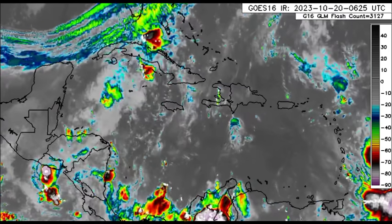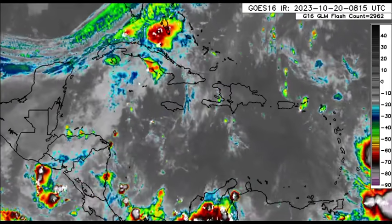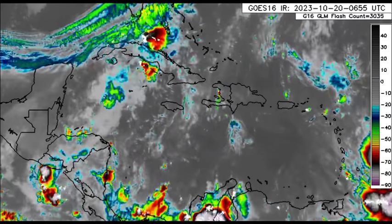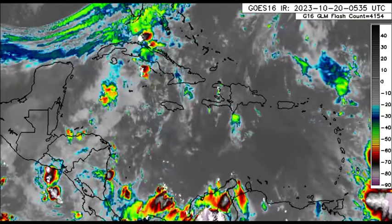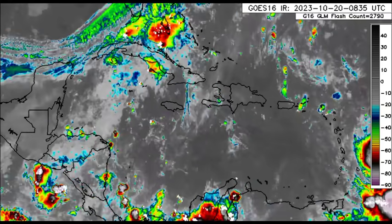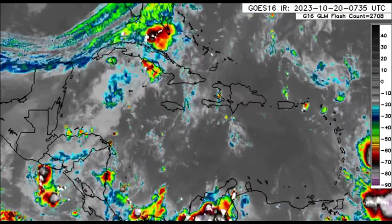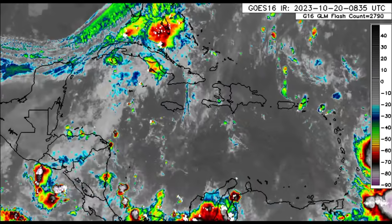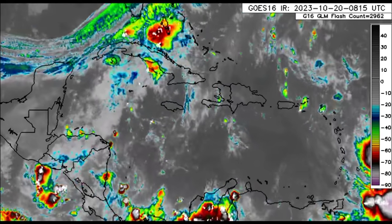Right now in the Caribbean it's looking quite messy, especially in the western part of the basin. A couple of thunderstorms are popping up, maybe some dense cloud cover with rainfall activity, heavy downpours at times, or intermittent showers. That's the kind of activity we're seeing across sections of the western Caribbean through to Central America. There was a stationary front — now just a surface trough extending into the area — but that will help enhance rainfall activity today. Looking down to northern South America and Colombia, there's a lot going on.